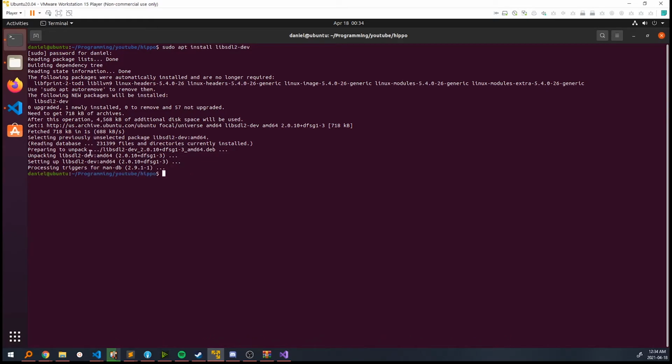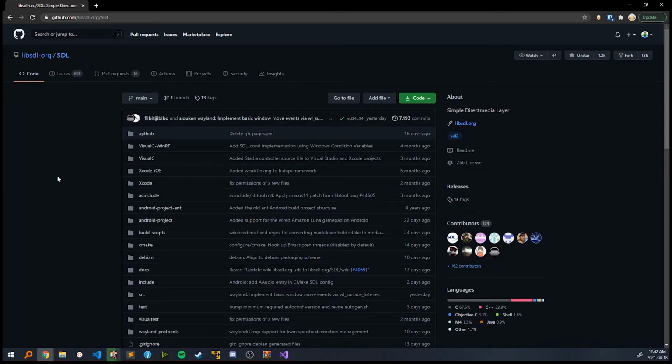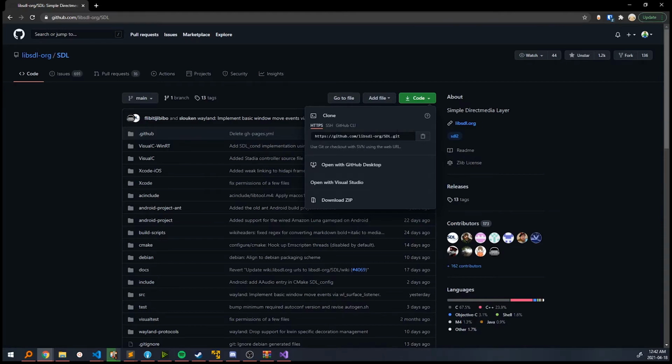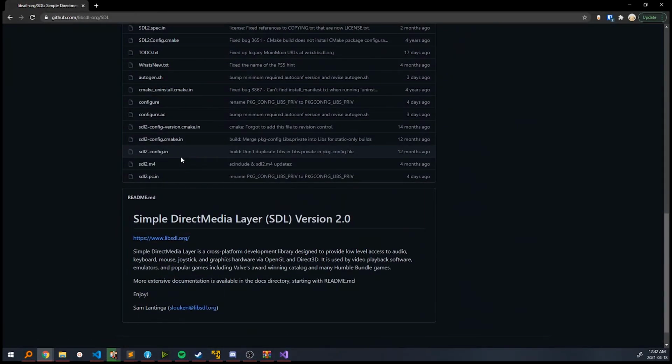So that's done, and you can actually see it installed version 2.0.10, not 2.0.14 like we got on Windows. And that's just because that's the latest version that's available in my package manager on my Ubuntu machine. So if we want to make sure that we're using the same version of SDL2 across all of our platforms, we download the source code and we can build it ourselves. SDL2 actually just recently moved to GitHub. You can go here, copy this, you can clone this to your drive, and you can actually build it manually. And that's exactly what I'm going to do to make sure that we have the right version across all of our platforms.